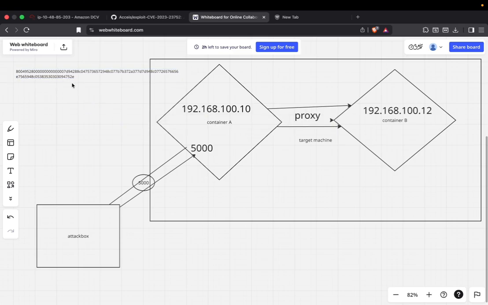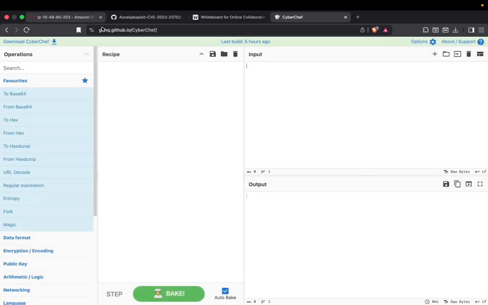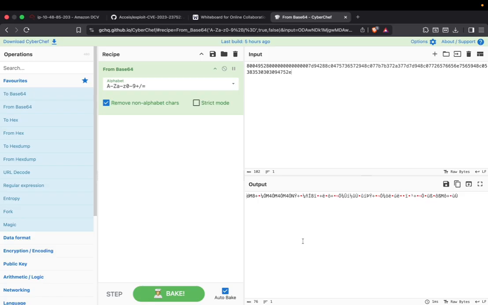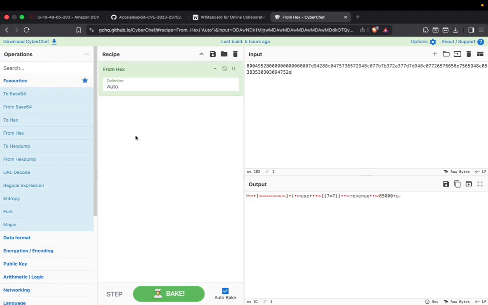So as you can see, this cookie is probably base 64. Yeah, it is base 64 because I don't see any letters other than A to F. So let's go to our friend CyberChef and paste that cookie here, from base 64. Wait, is it hex? Oh, sorry, my bad. I am confused. It's not base 64 encoded, it is hex encoded. From hex. Now you can see some of the things make sense, but others are just binary or gibberish.